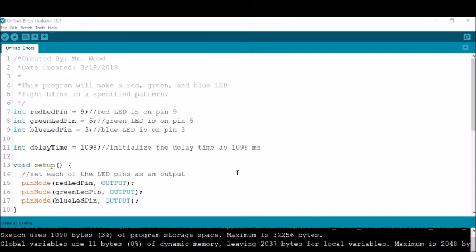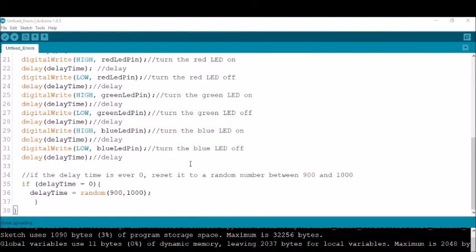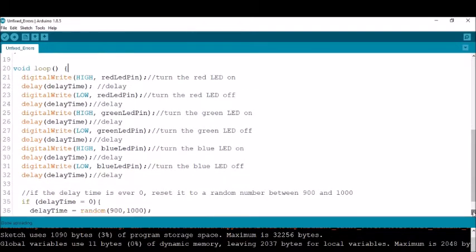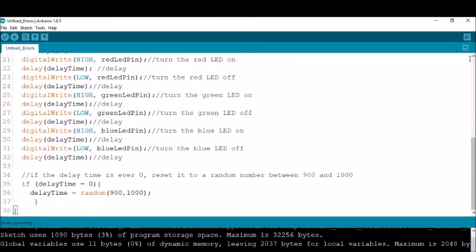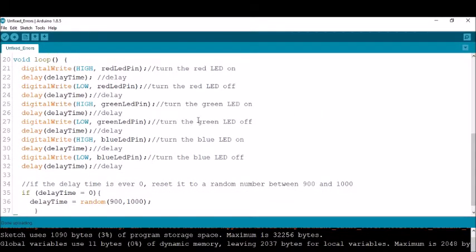So first, take a minute and go ahead and copy the code as I have it here, if you haven't done it from the previous video. So pause the video and copy what we have up to here. And then copy the rest of this code here. I think I can get it all. So go ahead and copy all of this as well. And you can verify that this has no syntax errors by hitting the checkmark button up here. And you can also verify that when you upload it to the board, as I've done here, none of the lights turn on.